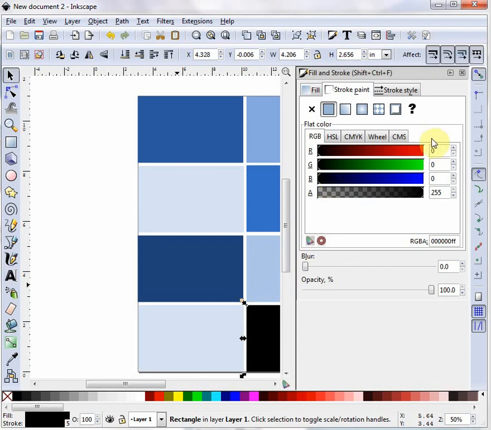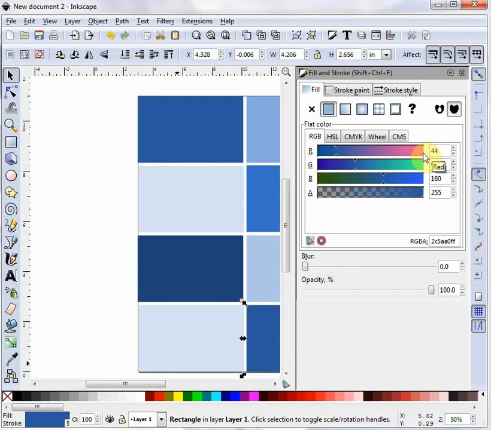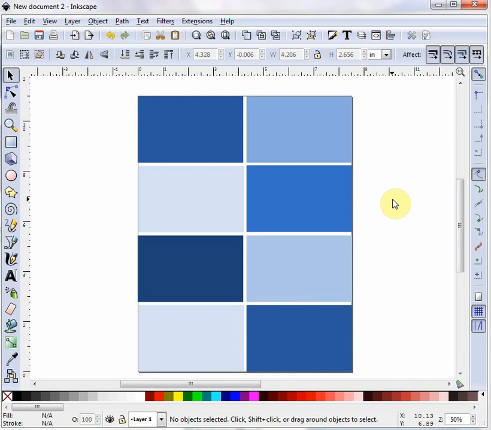And we will use the first set of values from the first rectangle for the last rectangle. So that will be 44, 90, and 160. Changing the stroke. Now we'll select the fill tab. Again, 44, 90, and 160. Trust me, this is the longest part of making this background. Okay, you're going to click on the X in the upper right hand corner of the fill and stroke window to close it. And now you can see the change made to this part of the background.